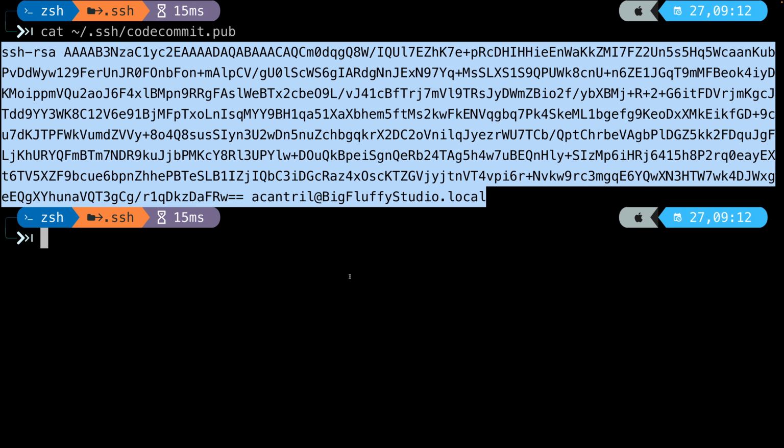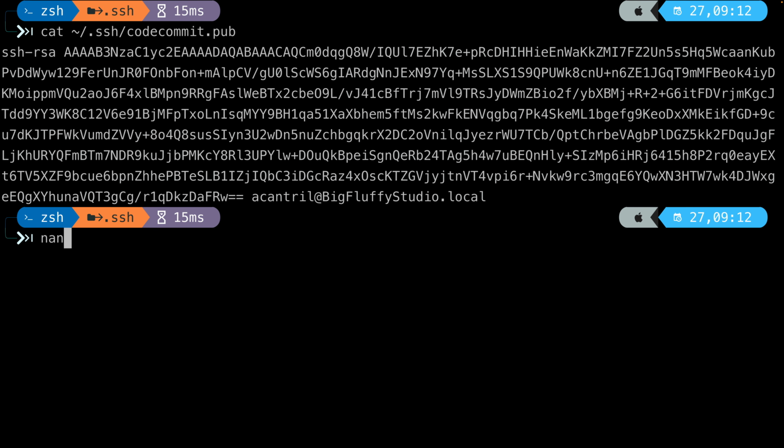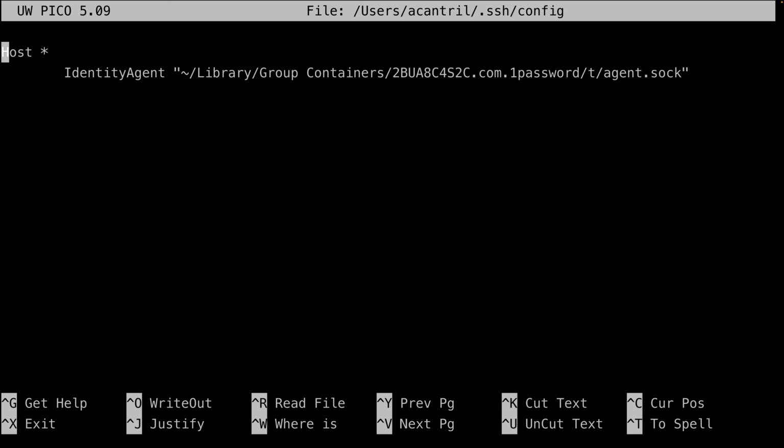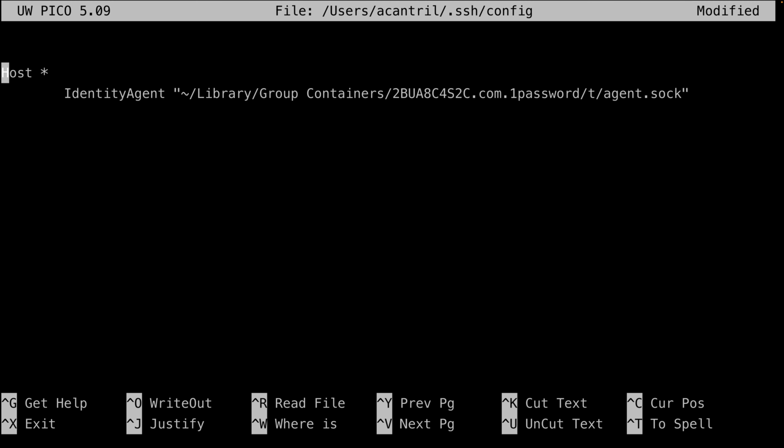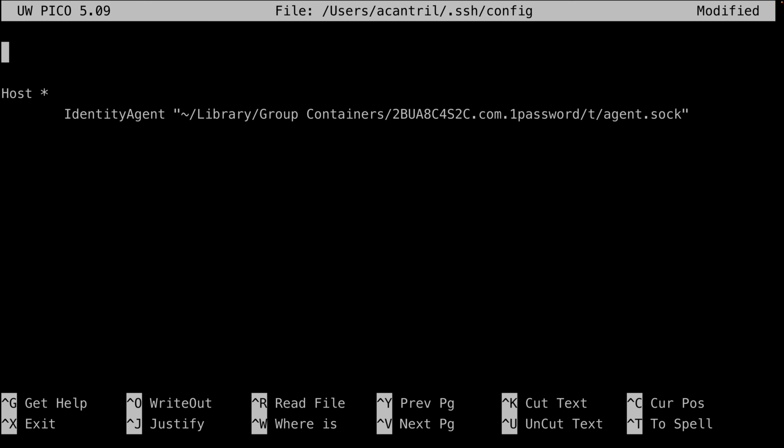Now there's a configuration file in this folder called config, and we need to edit that configuration file. So we do that using this command. So we're editing using the nano text editor, and we're editing the SSH config file. Now it should look something like this. Don't be overly concerned if it looks different. What we need to do is add something to the top of this file. So just press enter and then move the cursor to the top of the file.